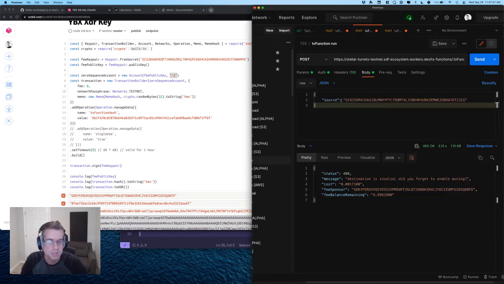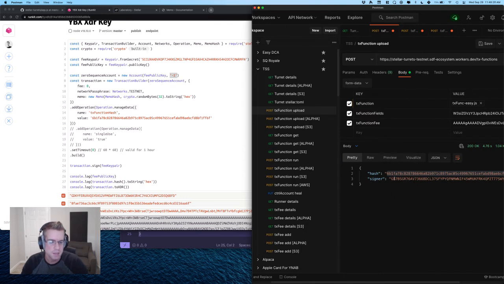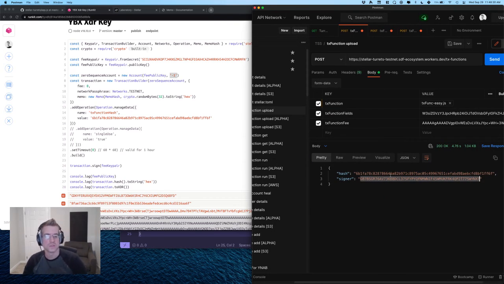Did not include a destination address, so that's a helpful error. Destination. Nice thing about this particular contract is it's actually control account agnostic. You could upload this to any control account you want and use the same smart contract, because you're passing in the control account address as one of the arguments. So that's this key. This is the account that this contract has control over. But if you were to upload this signing key to different control accounts, you could use the exact same smart contract on multiple accounts. So that's kind of cool.